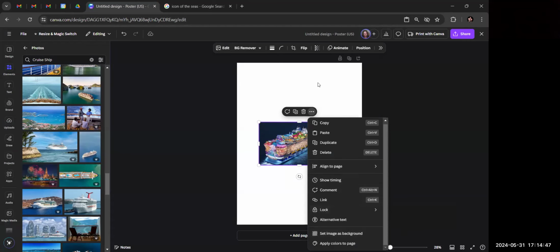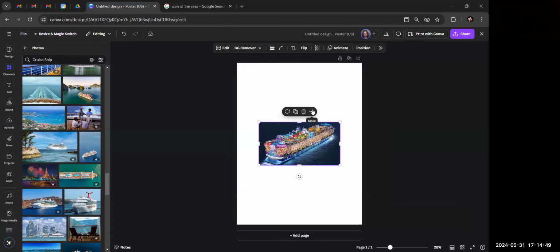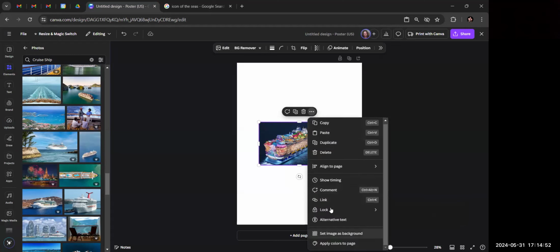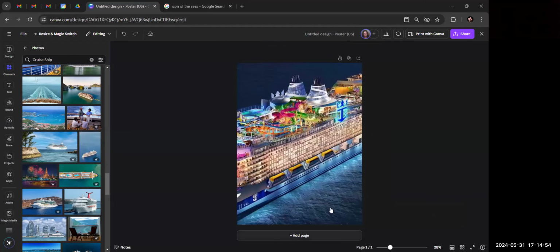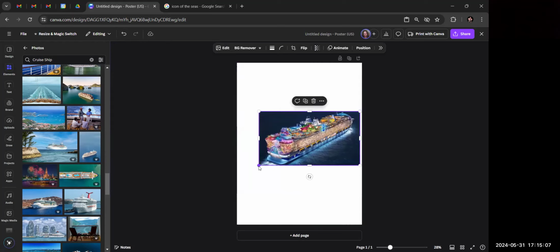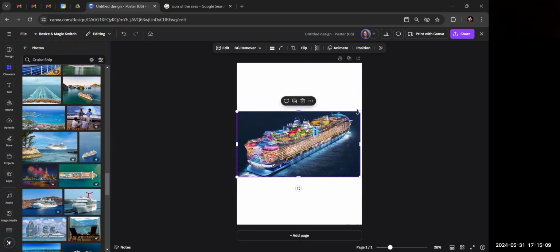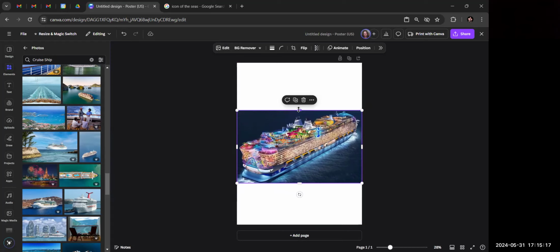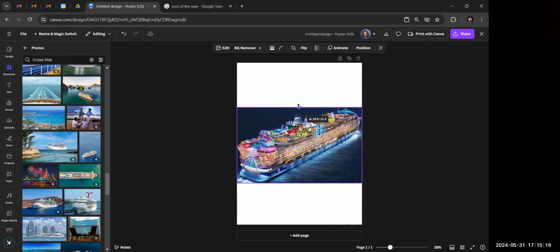set the image as a background? So all I've done is click on these three dots here. And one of my choices is to set the image as a background. Now what happens, as you can see, is it cuts off the ship, right? Because it just zooms the picture all the way in. So what I am going to attempt to do, and sometimes this works for me, is try to stretch it out as much as I can without cutting it off. All right. And so I can try to stretch and make it as large as possible.